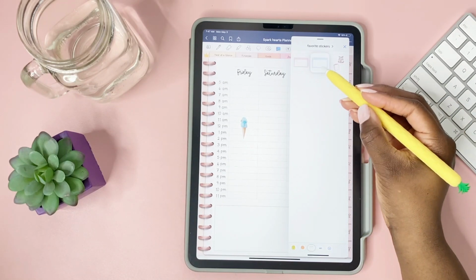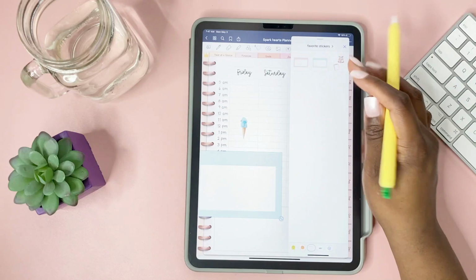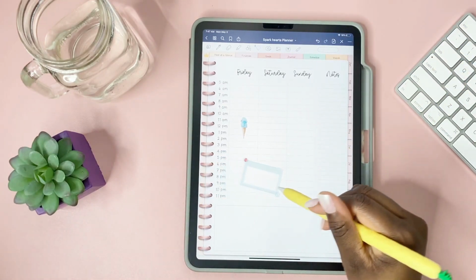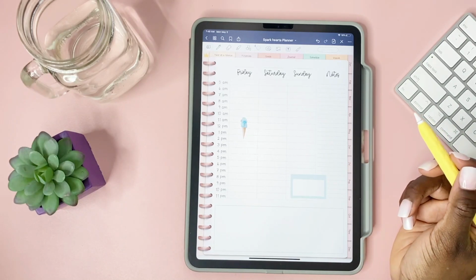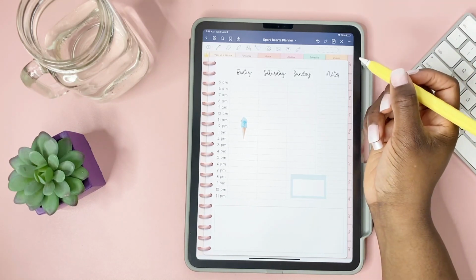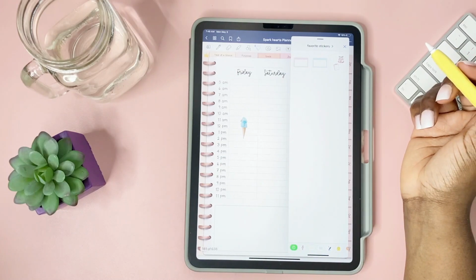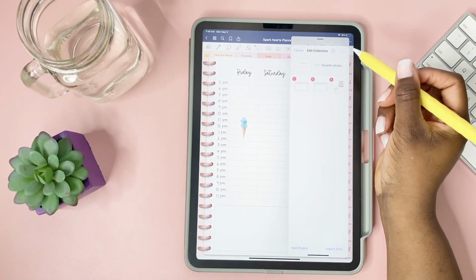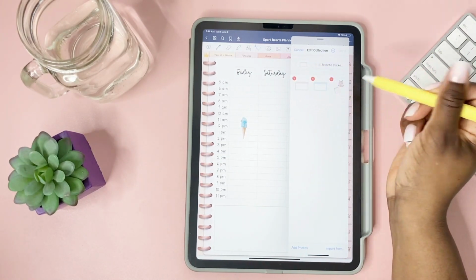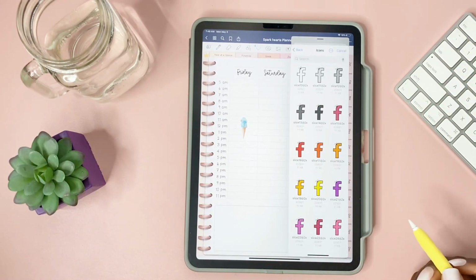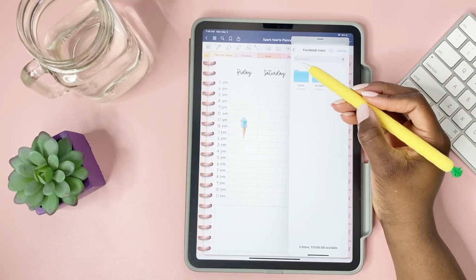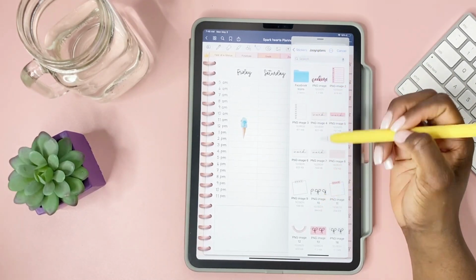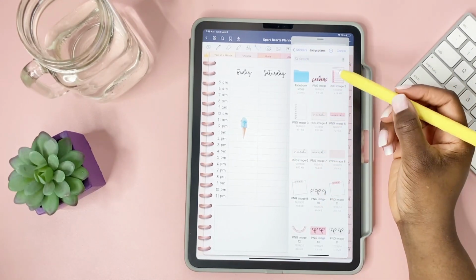While you are in multitasking mode, you can still drag and drop your stickers. You can still add new elements into your collections. You can still change the title. Everything that you did in the GoodNotes app itself can also be done in this little window here at the side. Just click at the top and you have all the editing features. You can remove the stickers, you can import from your files. You can do so many different things, and I'm super excited that this has been included in GoodNotes.